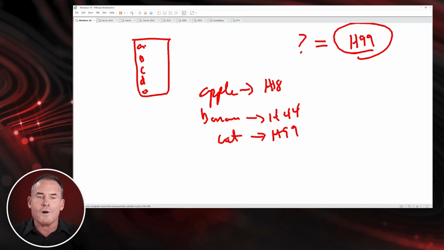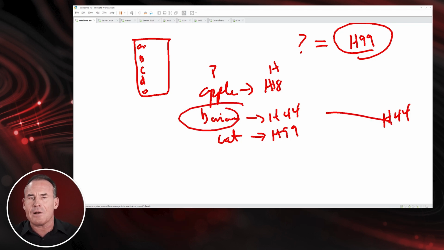So word list, pretty straightforward. Hybrid, add characters to word list. Brute force, every possible combination of characters one at a time. And then there's rainbow tables where you generate your hash tables ahead of time, which can save you time after the fact, because once you've created the table, you've got the password and the hash in a table, then you can instantly decrypt any passwords for which you've generated hashes. So let's say later on I save my work on this brute force or dictionary attack, and later on I need to crack hash 44. Well, ding, ding, ding, that's banana. I've got it in my rainbow table.